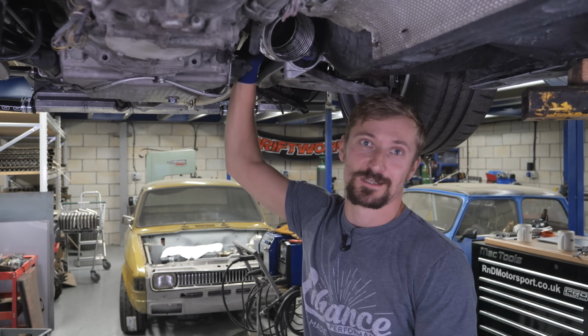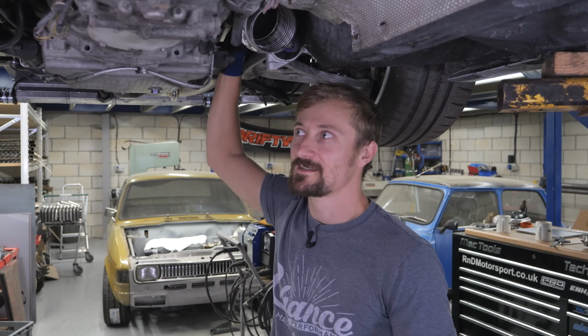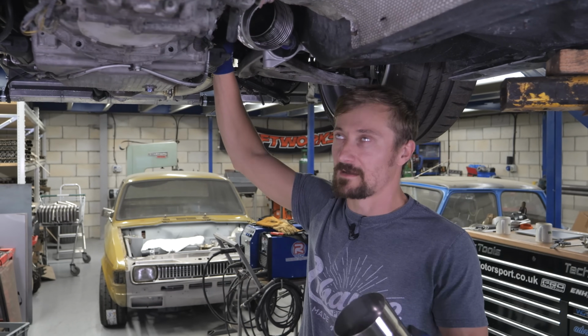Whether it'll be the same once it's got some heat in it, and it's being driven hard, because obviously Phil does tend to drive his cars quite hard, which means generally lots of engine movement, and we've done the best job we can. So we'll have to wait and see.